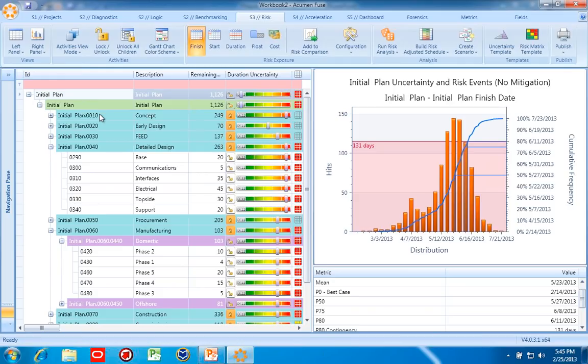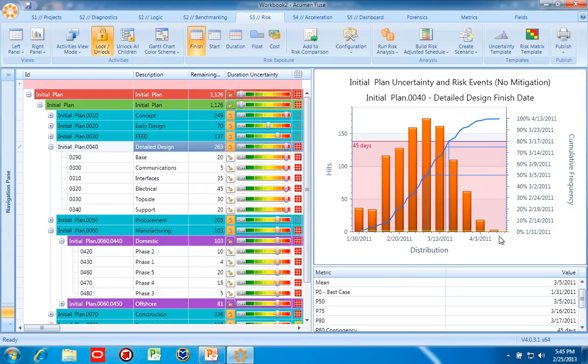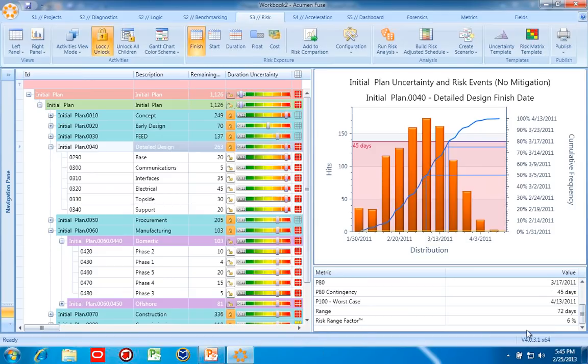Now, I said the project. What if I want to work with an individual technical manager and just look at detailed design? I can simply click on detailed design. I get a whole different profile tied specifically to the detailed design tasks. I get all my same information, including that contingency and that P80 value that I added to the chart. I can give in all my risk range factor and all my other items. I can give each one of these summary task owners confidence, or maybe even a lack of confidence if the numbers don't come out that well, like they have here.